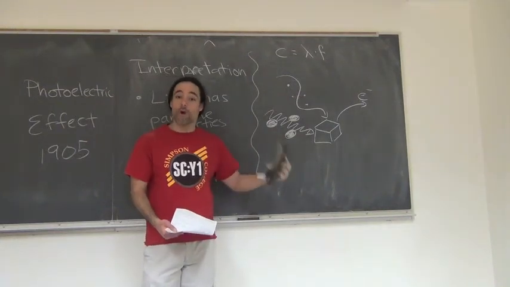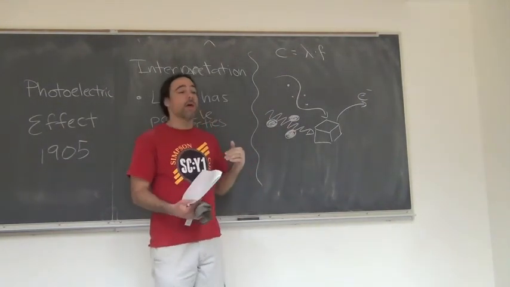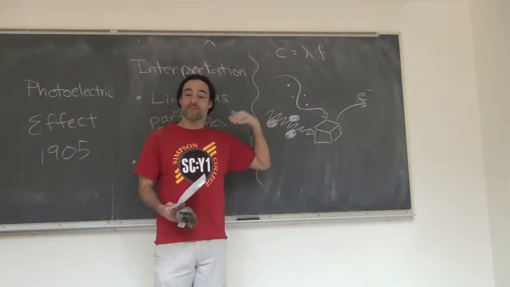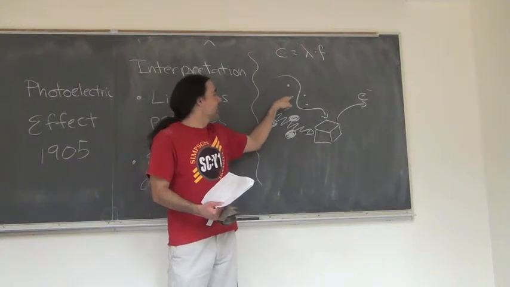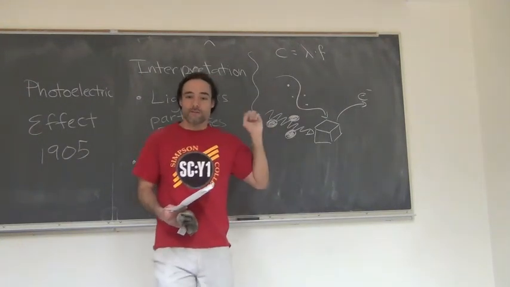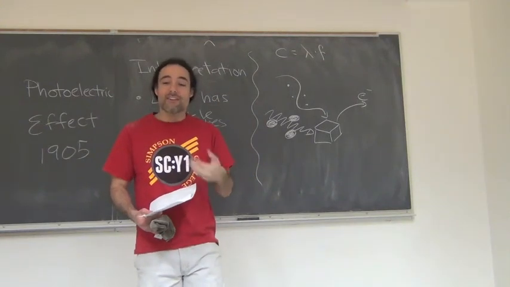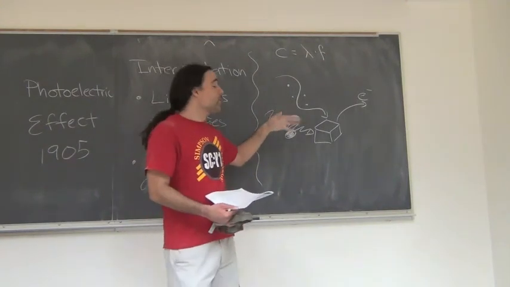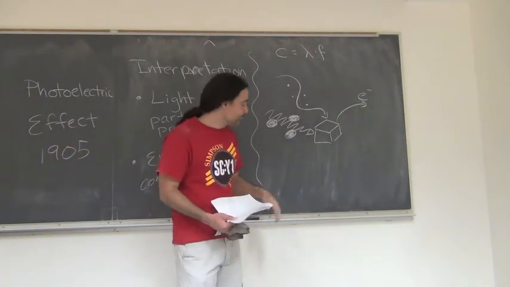Intensity of light, how bright it is, just tells you how many of these particles you have. So if you have a very intense, very bright red light, that's like having a bunch of teeny tiny little particles, a bunch of these sand particles coming toward you. None of the sand particles individually has enough energy to knock you off, but you might have a lot of energy in total because there's lots of sand particles coming at you.